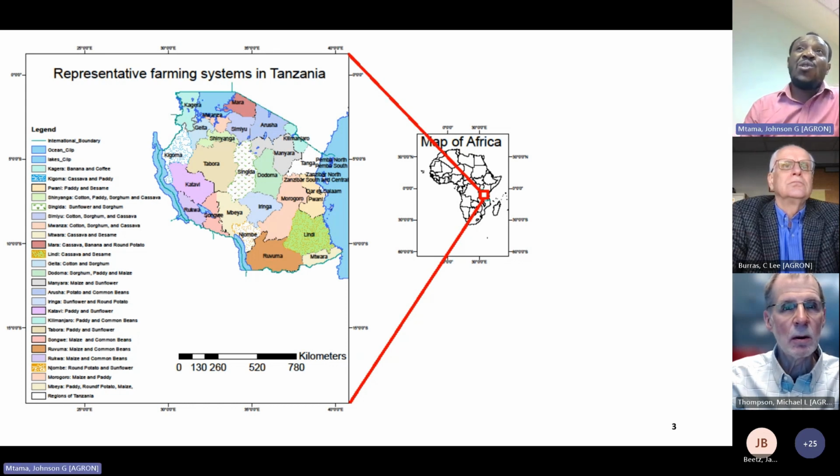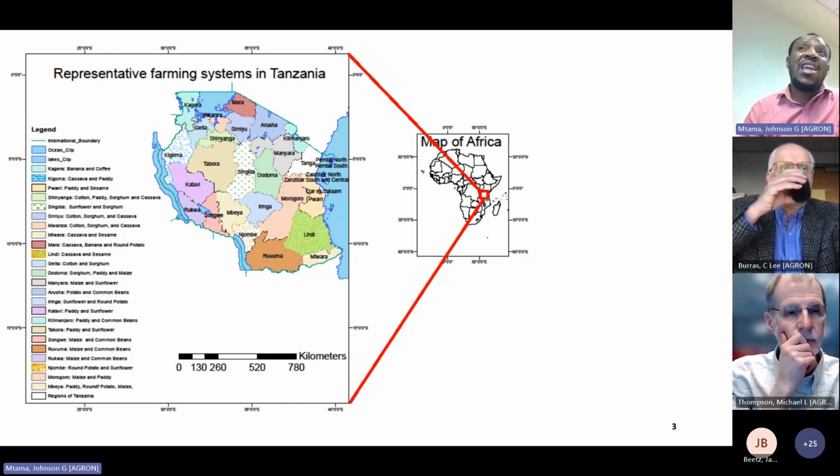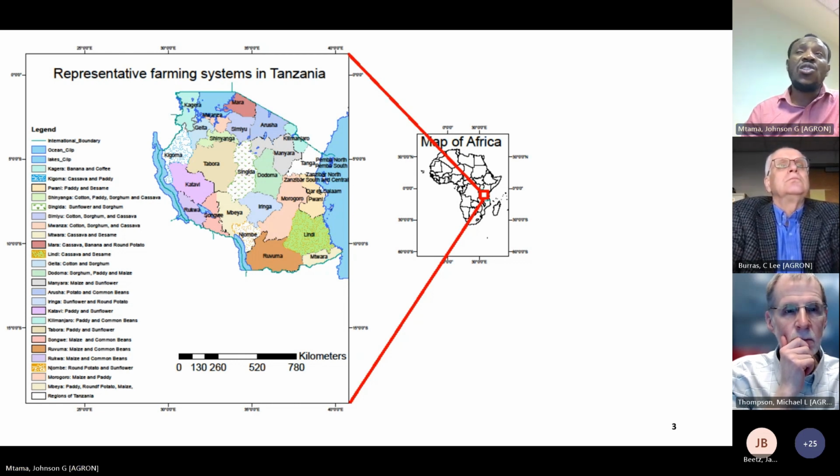So those are types of common crops in the midland agroecologies. Then we have the upland agroecologies, the agroecologies which receive a very high amount of precipitation in a season, and they have unimodal rain patterns. The crops being grown in these agroecologies are the late maturity maize varieties, which spend more than 5-6 months in the field. But we have coffee being produced in these areas, as well as tea. And in recent years, avocado production is coming up very seriously. So as you can see, the country is very diverse in terms of the farming systems.